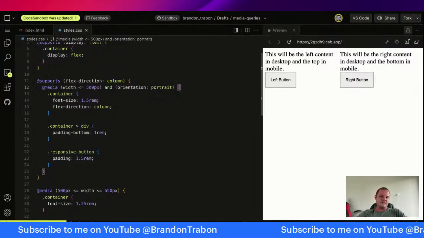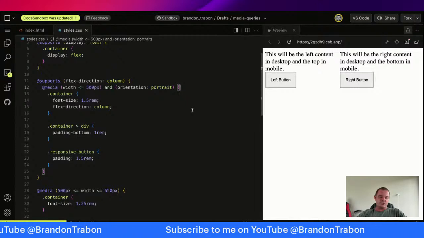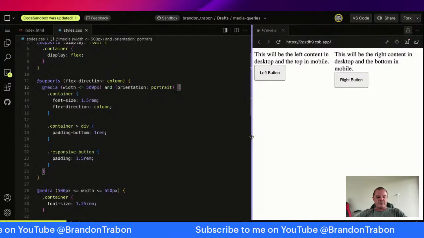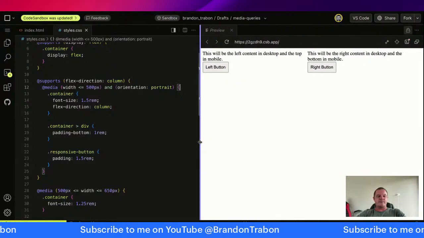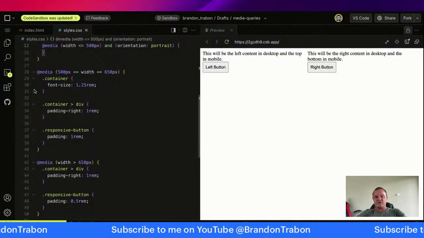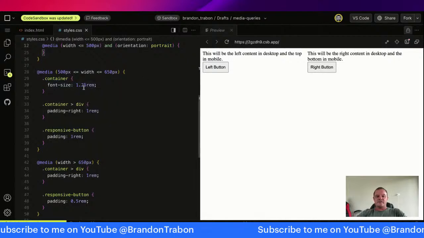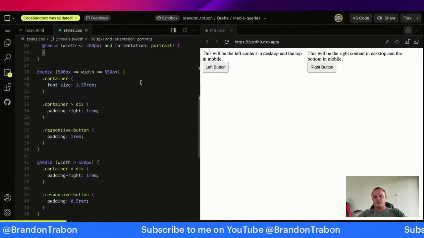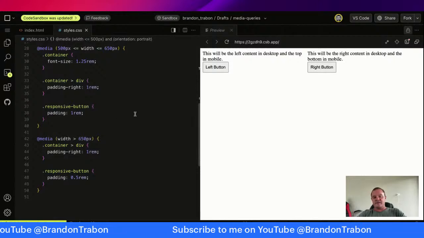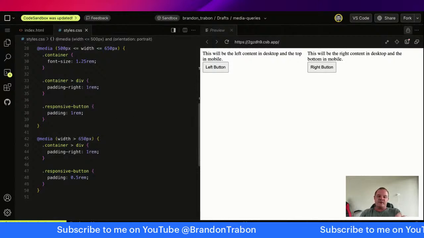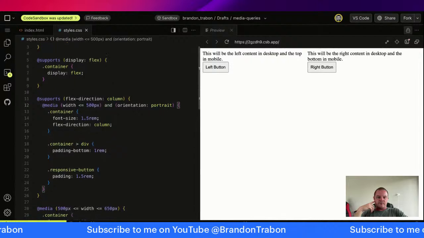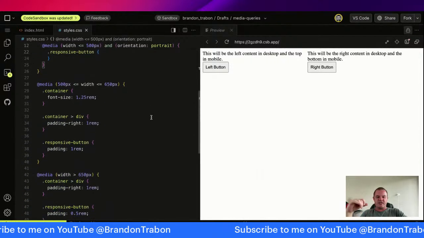So I wanted to showcase that it's not just about screen width, but it's also about checking other items as well. As you can see, we're in landscape mode, and then we go a little bit further, and boom, now we're in desktop mode. Now we've got much smaller buttons. Here's our landscape mode. We just decreased the overall container font size to 1.25, decreased the padding size, and even decreased the responsive button padding, the button inside the padding, to 1 rem. Before it was 1.5 rems. I wanted to make it a big enough change that you could actually see it.